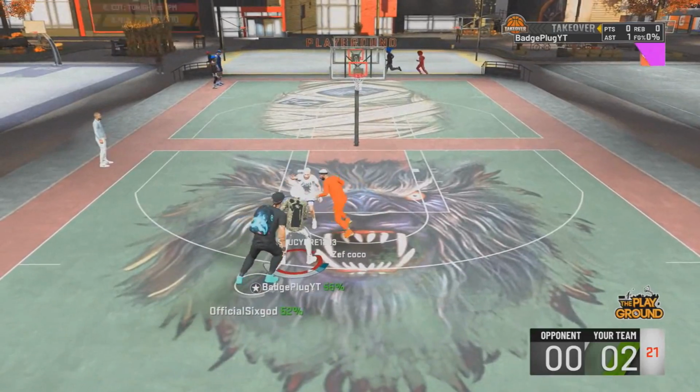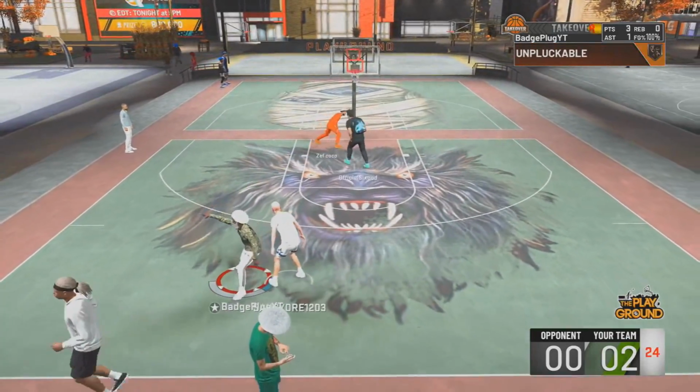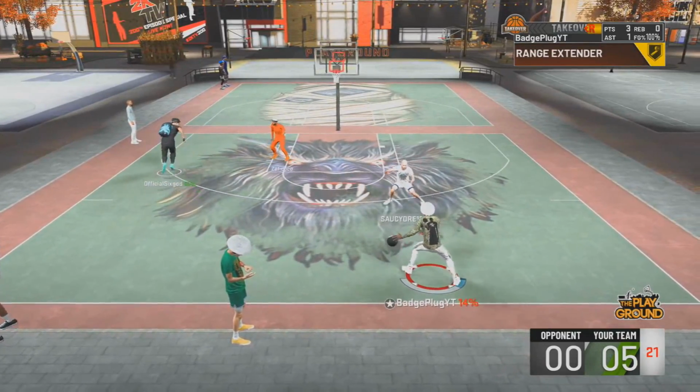Plus, the stretch bigs are very deficient in other things, not like the glass cleaning lockdown. So the glass cleaning lockdown definitely beat out the stretches and is one of the best builds in the game, and it's my best, highest rated center build in 2K20.